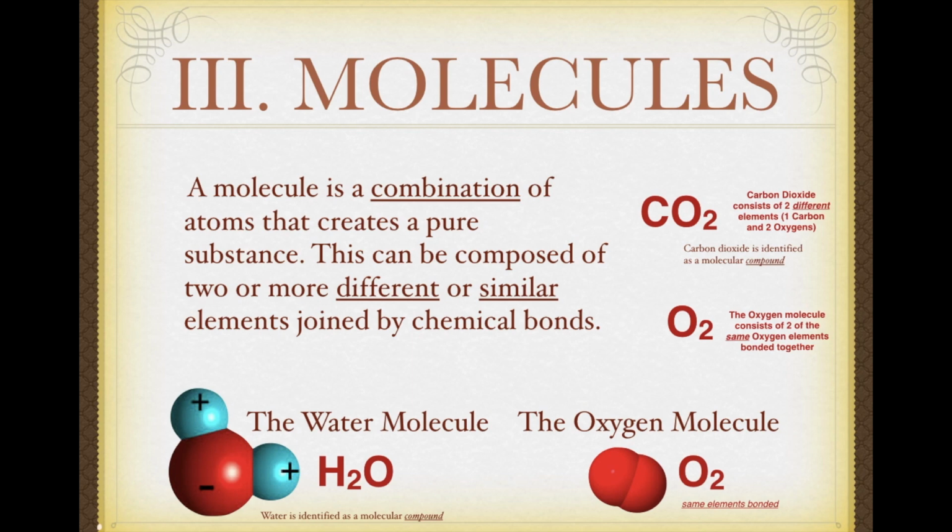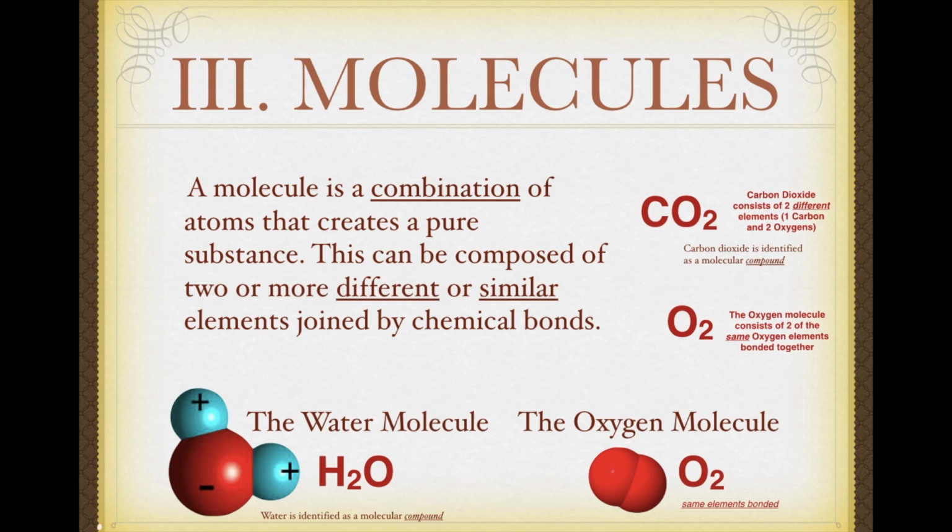Molecules. Now, molecules and compounds is where some students have trouble. Molecules can be a combination of elements, same or different. So, what does that mean? If I have 2 oxygen atoms that combine, forming O2, they bond. That's a molecule. Now, I can also have a water molecule. I can have a hydrogen, an oxygen, and another hydrogen. So 2 hydrogens, 1 oxygen, they combine, they bond. That's a water molecule. So a molecule can be a combination of 2 or more different atoms, or 2 or more similar atoms bonded together chemically.